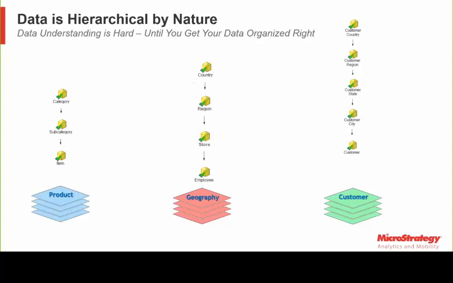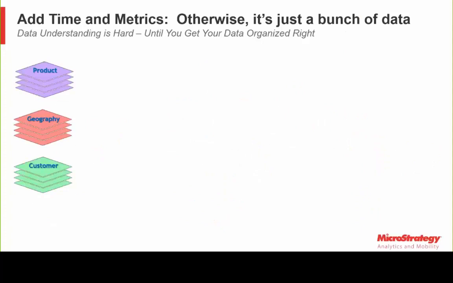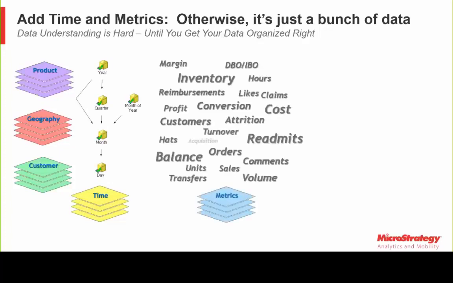But a customer is not a customer without an order that represents the sale, and that's probably the most logical entry point into this hierarchy for customers. And all these hierarchies are not complete without incorporating all the other attributes in the data that further describe each product, each geography, and each customer. But there's still a couple other important concepts that are missing. Virtually all applications involve one or more time dimensions, which can also be thought of as a hierarchy of different attributes. And all these attributes cry out for facts that measure things, like how many items were sold, how much did they cost, how much profit was made.